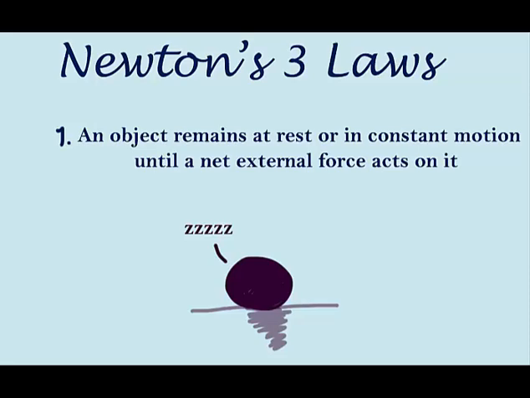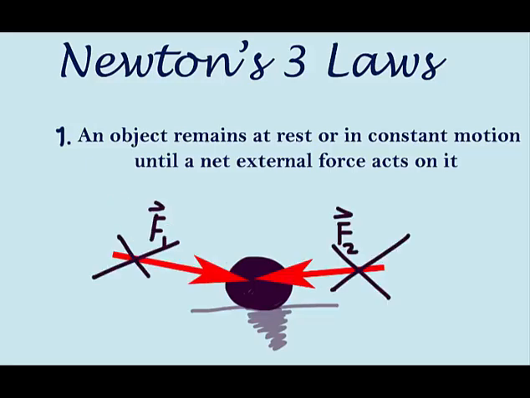So let's start with the first law. An object remains at rest or is in constant motion until a net external force acts on it. So what does this mean? It can mean that there are no net forces that are acting on the object which would cause it to roll, or it can mean that the object is rolling but the horizontal forces cancel out. Let's see an example.